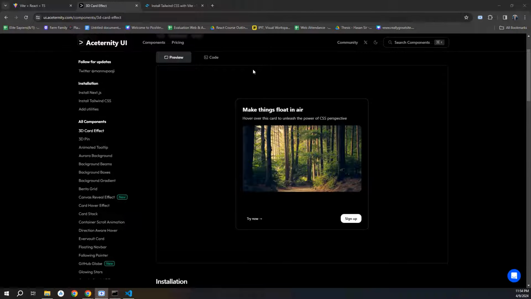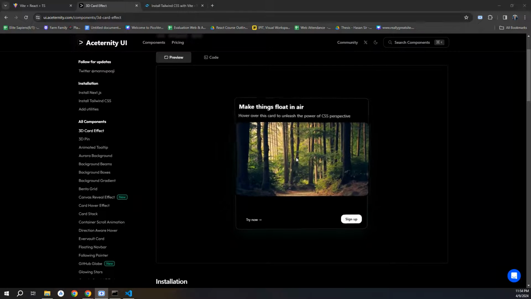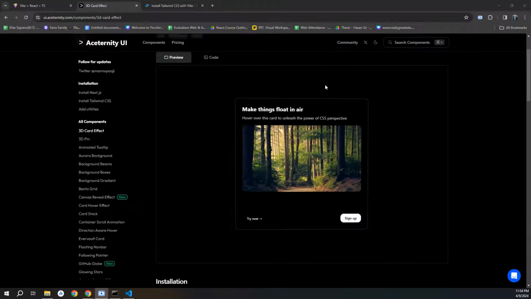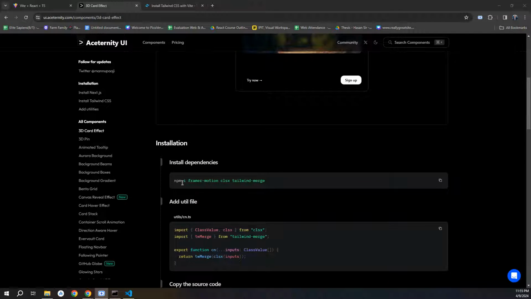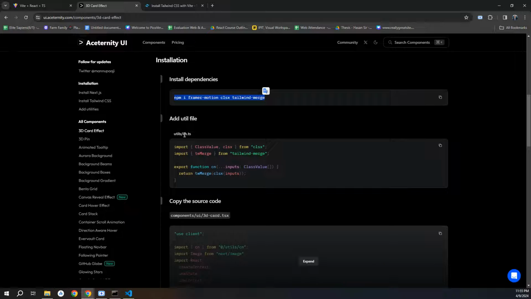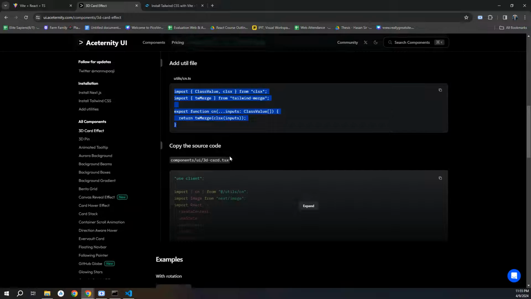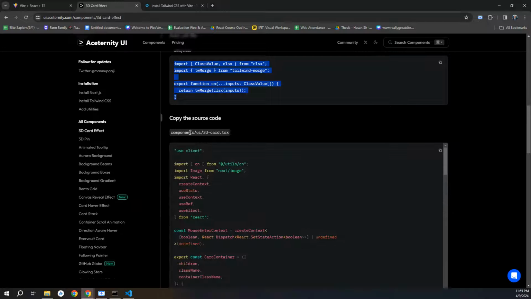In this component, we can see a 3D card, which has quite a beautiful effect. In the installation dependencies, we installed it already, and we also created our cn file in the utils folder and completed the code. Now we are going to use this 3D card code.